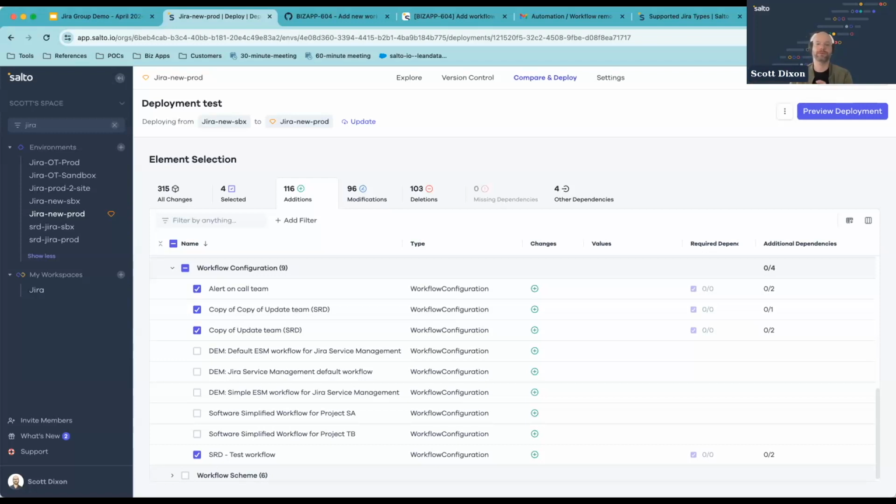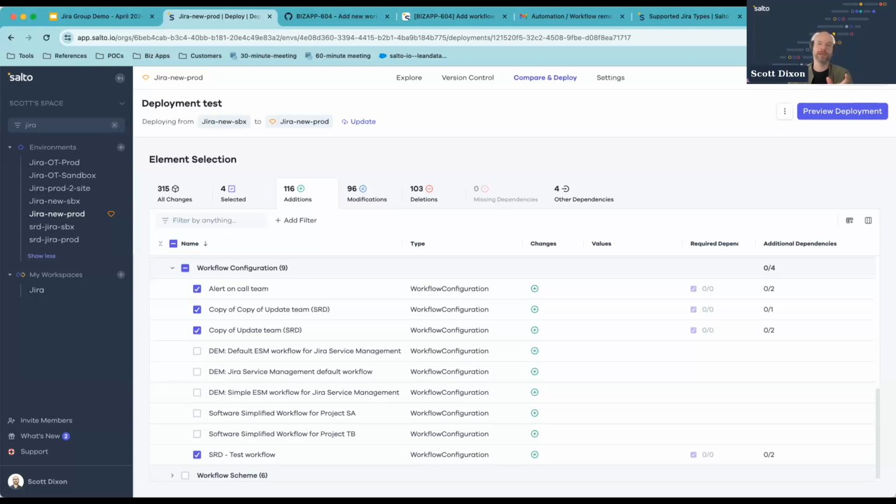So let's use a field, for example. We've got a field called Scott's Field that exists in Sandbox, and we've got Scott's Field that exists in production. Salto is going to recognize that as the same field, even though it has two different IDs: one has the internal ID of maybe 1, 2, 3 on Sandbox, and it's got 4, 5, 6 in production.